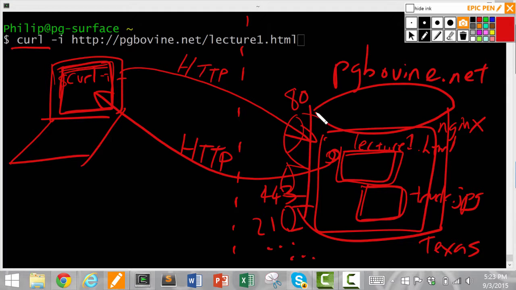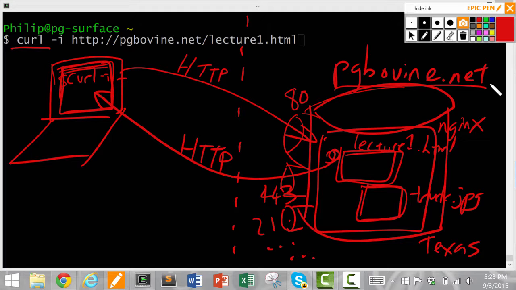So there is a radio tower somewhere, and you can tune into 80, which gets you the HTTP. You can tune into 443 or 21. So the same computer at the same domain name can accept different kinds of traffic. If you play internet games, the games on the internet are probably using some other port that's not 80. You can set up your game server, like a multiplayer game, to accept connections on whatever port it feels like. But yeah, the radio station analogy I like.